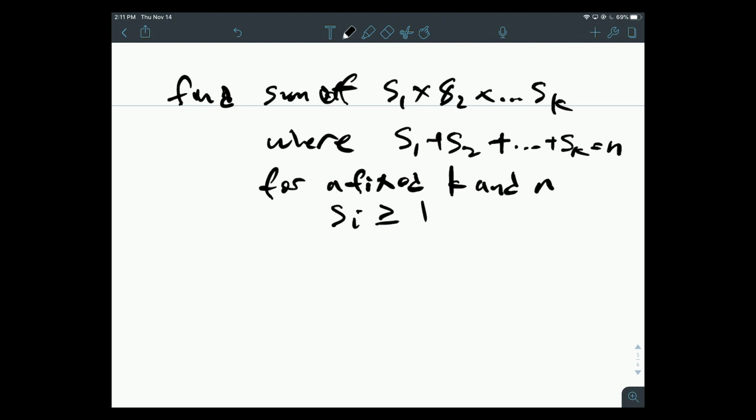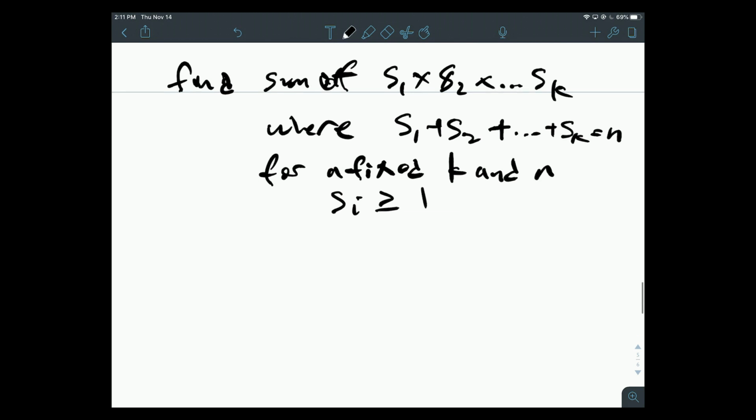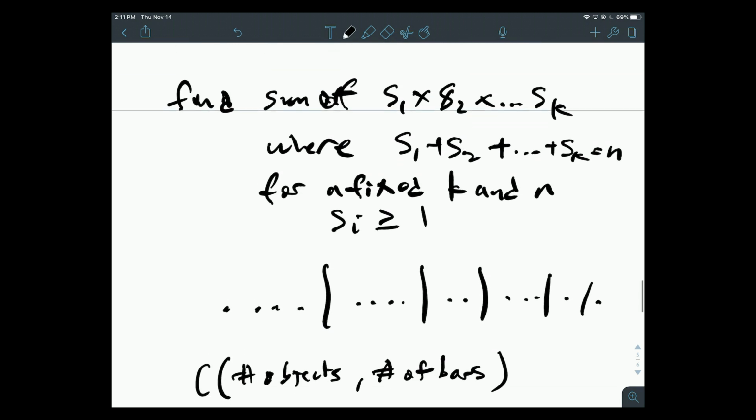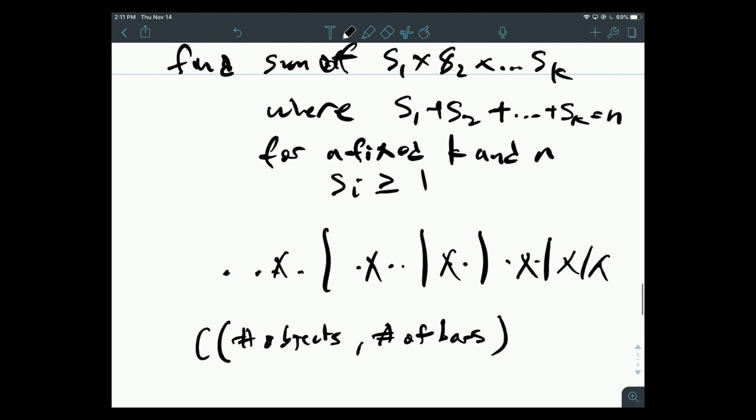But one way to do it is that this is closely related to the number of partitions. So you can do some sort of stars and bars argument. If you imagine you have some dots like this, the number of ways to arrange the bars is the number of objects choose the number of bars, so C of number of objects, number of bars. This is the number of ways to partition this. But we want the product of the sizes. So what we can do is choose one element in each bucket that's a special element. As long as we iterate through all the ways to choose one element in each bucket, this contributes the product to the sum. The thing you can notice is that the x's and bars will always alternate.